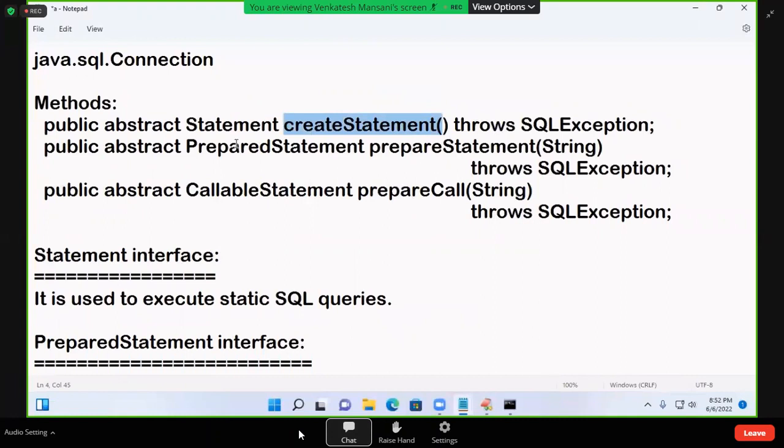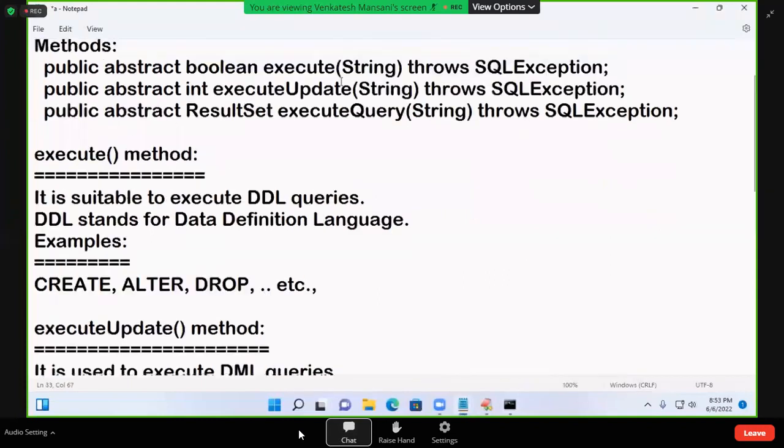Okay. Now that is a static SQL query. A dynamic SQL query means question marks will be there. Static SQL query, if you want to execute, Statement interface is required. For getting Statement interface, which method do you have to call? Create statement. Create statement method, if you want to call, which interface reference is required? Connection, because it is a member of Connection. Connection we already got. With that connection, can I call create statement? Yes. What will we get? Statement. After getting Statement, can I call Statement methods?